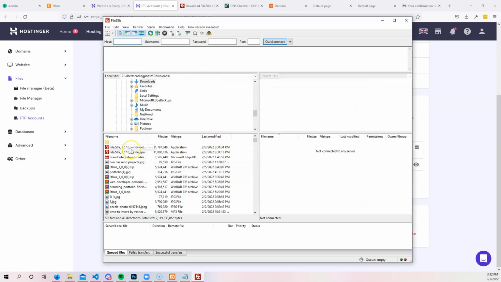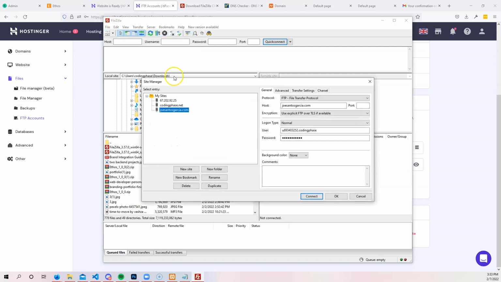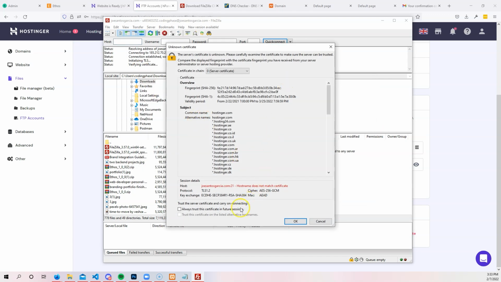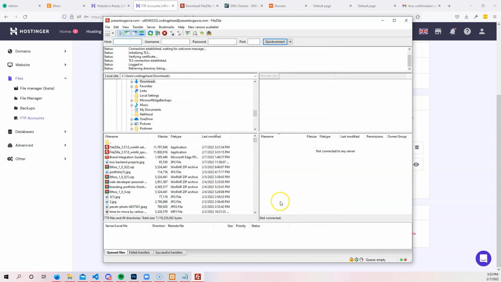What that's going to do is save that information, so we don't have to come back and remember the usernames, etc. It's already saved inside of the software. So now I'll click on Site Manager again, and from there I click on Connect. Okay, give this a second. Click right here. All right, and there we go.